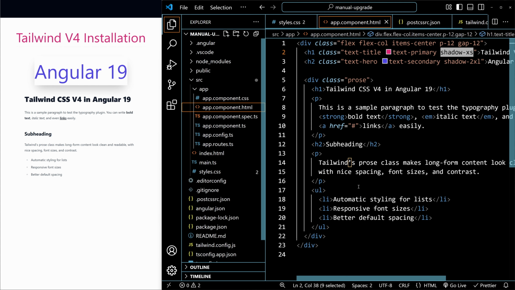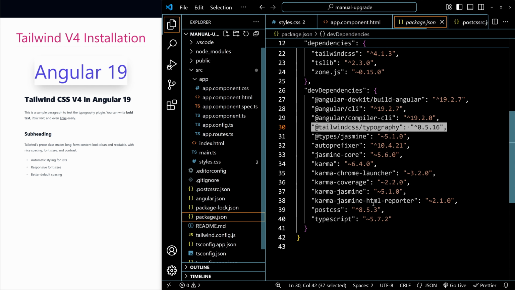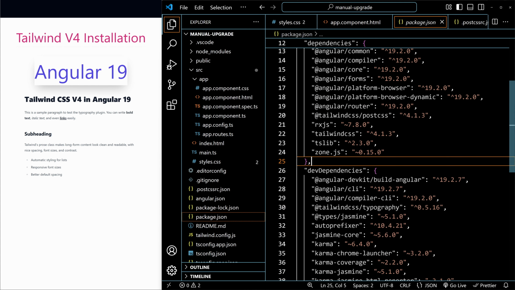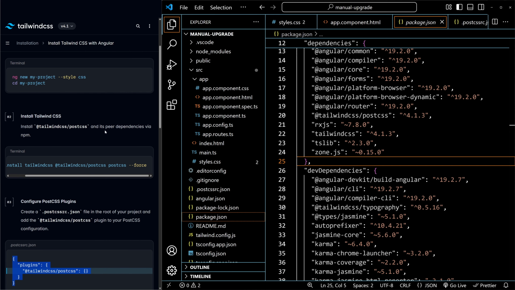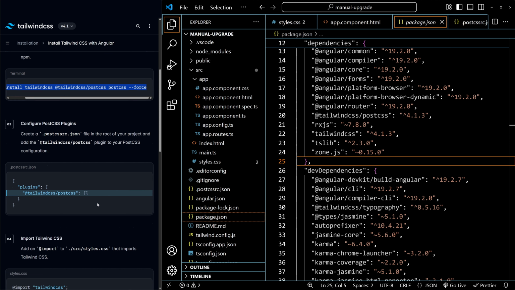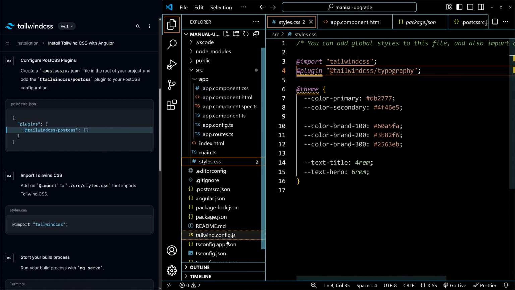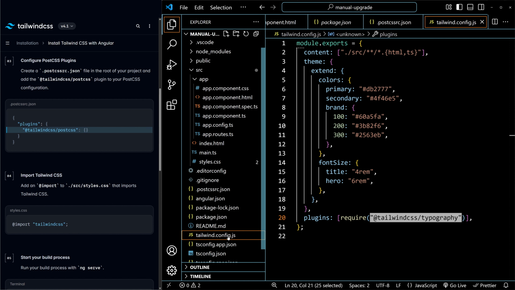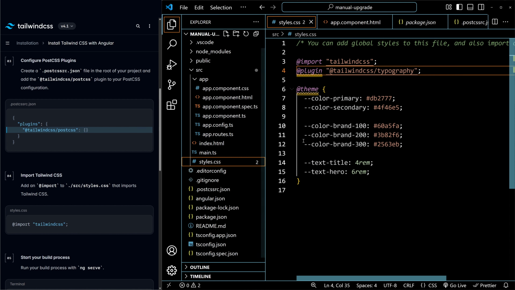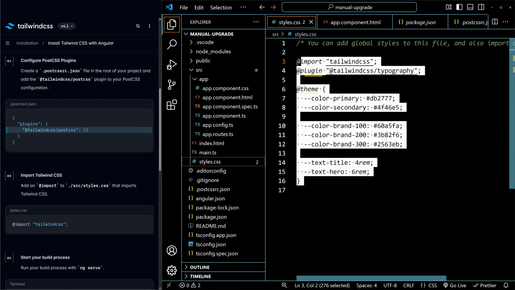We have to uninstall the Tailwind CSS version 3 dependency. Then we have to install as if we are installing the version 4 directly. So we have to use this command, then add a postcss JSON file, and you have to manually configure this Tailwind config file into the styles.css. Now you can actually remove this Tailwind config file and this will not make any difference because now we are using version 4 with the help of this configuration.